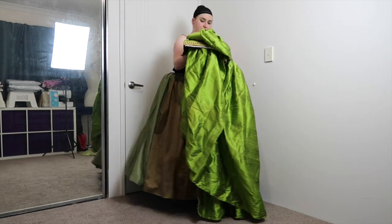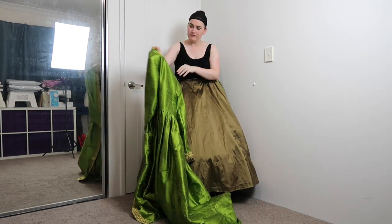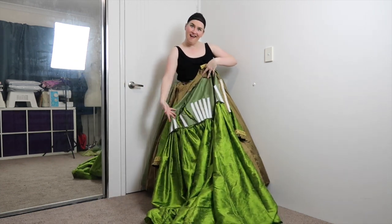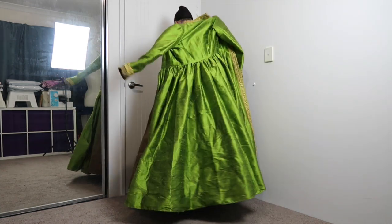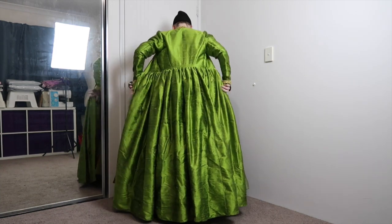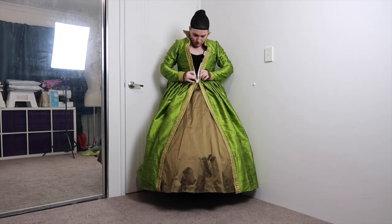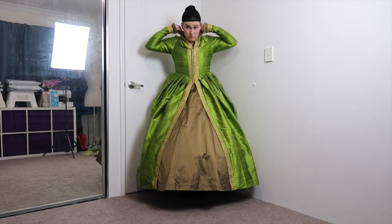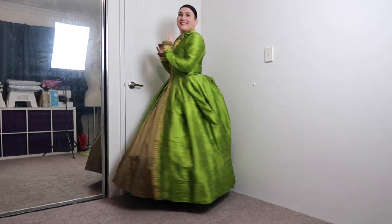Just like the petticoat, it is done up at the back with a hook and bar closure. And now, the main attraction: the overdress. This green silk, I absolutely love it. The inside of the bodice is lined in the same green BEM silk as found on the underskirt and has boning stitched in place inside the boning channels. The collar facing is the same gorgeous silk from the underdress, which I've also used in the sleeve cuff. I finish the overdress with some gold trim from my stash, and it does up at the centre front with just some hook and eye tape. With a quick adjustment of the collar, I'm already feeling like I should rule England or something.